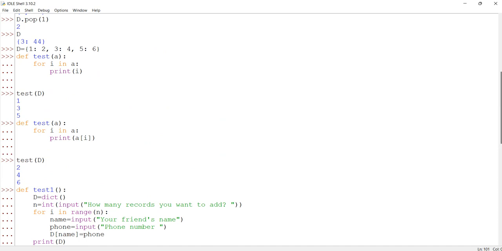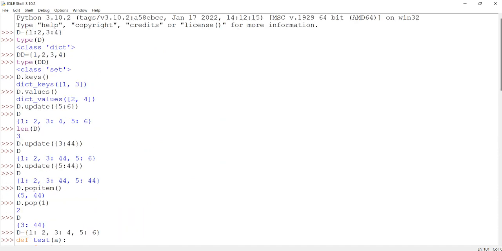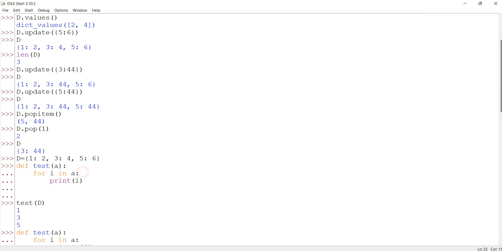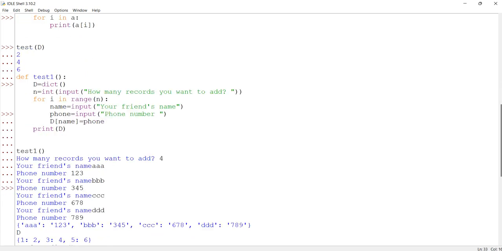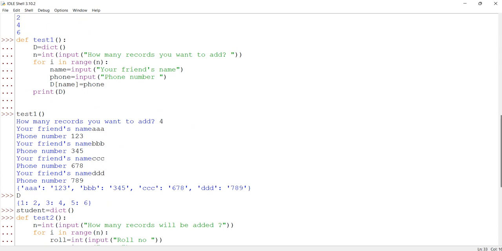So I hope we have understood how we have to declare a dictionary as a data type, and how we can use the various functions such as update, popitem, pop, and we can write some functions that accept a dictionary as a parameter. There are two different ways we have used the dictionary. Once we have created a student's records where we easily remember the name of the students but don't remember the phone numbers of the students. And in another situation, a teacher who can remember the roll number but not the name of the students because there are 50 students in a class. So we appropriately have to judge ourselves and make the key and the related value accordingly.